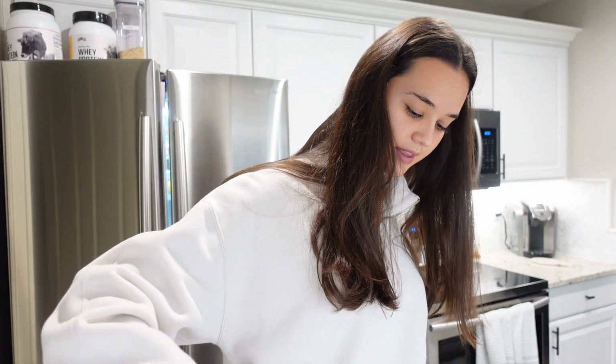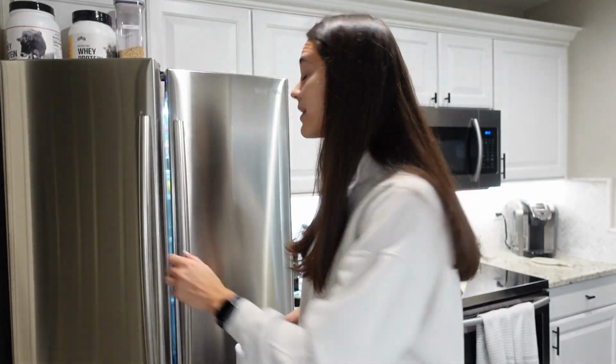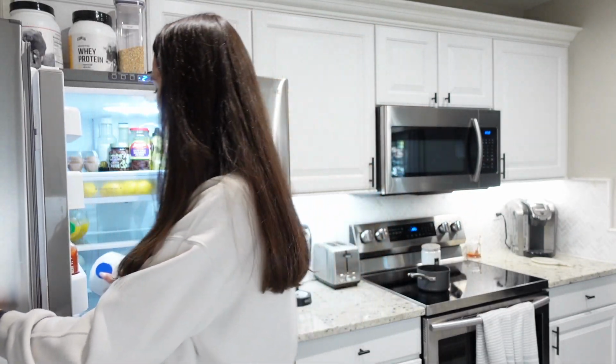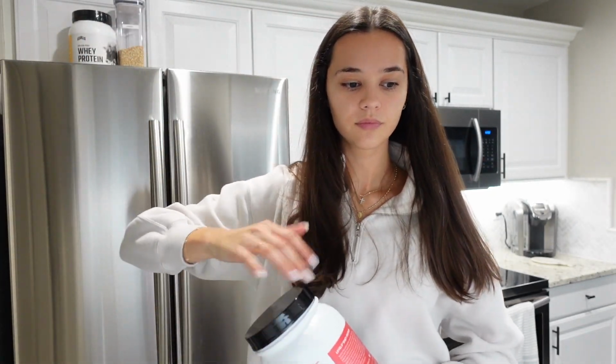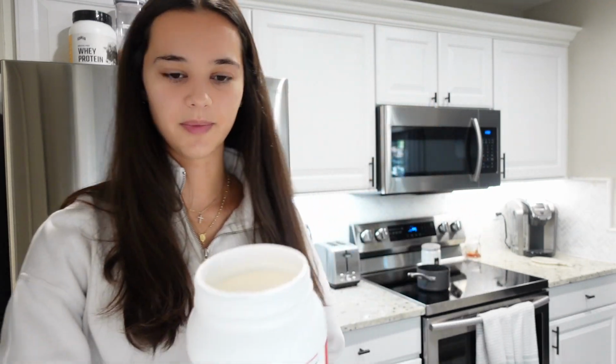I'm just making myself a protein shake and then I'm going to Costco. I just blow dried my hair too, so it's looking frizzy and crazy. I hate the ends, how straight they look. Okay, I need to stop. But anyways, me and my sister are going to Costco and Trader Joe's. And then I just thought I'd bring you guys with me, why not?